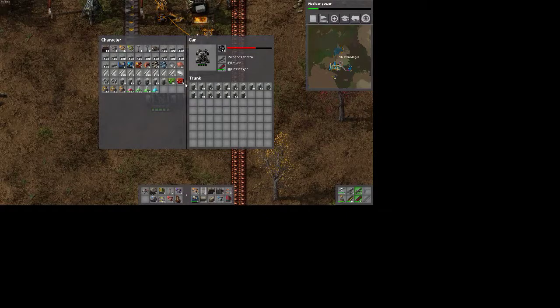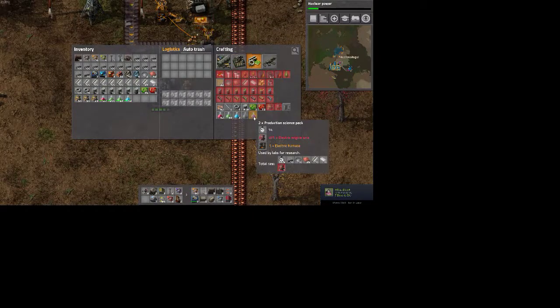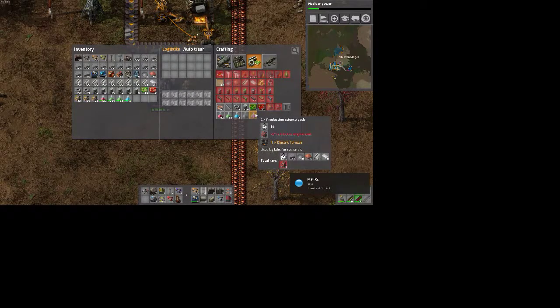So right now what I'm trying to do is make 200 of these production science packs. Yeah, I can read that. You're good. Now I need one electric engine unit and one electric furnace. That makes me 2 production science packs.